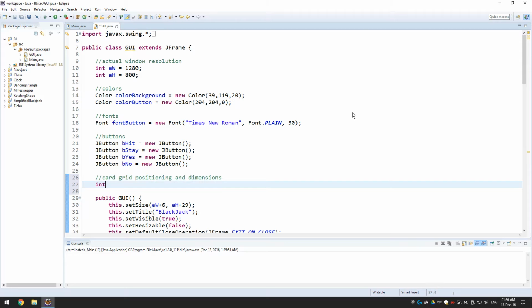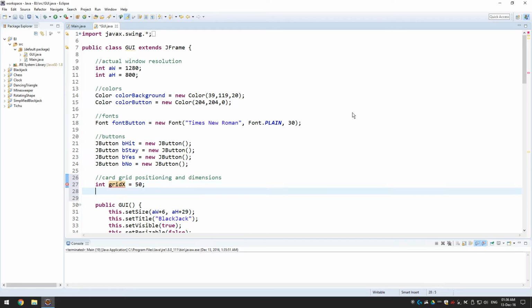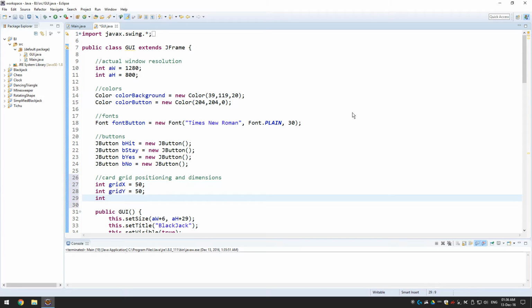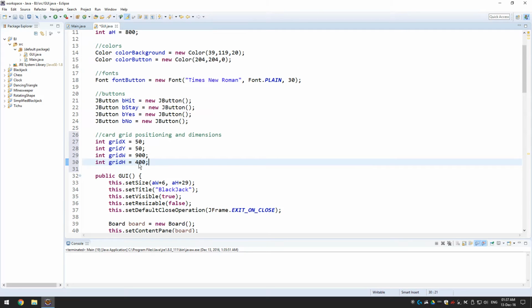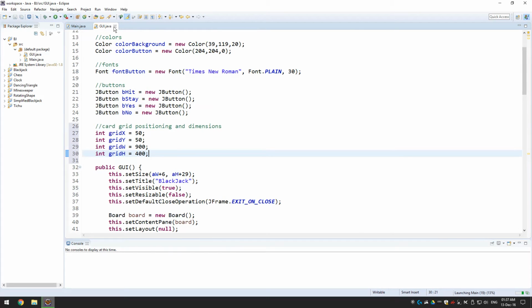So we're going to create an integer gridX, which is going to be 50, another integer gridY, which is also going to be 50, then an integer gridW for grid width, which is going to be 900, and another integer is the last one. Yeah, you guessed it, gridH for grid height, and let's make that 400.